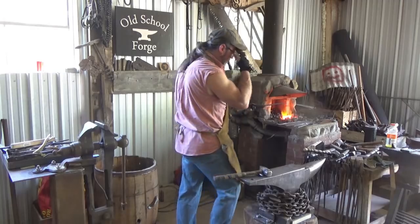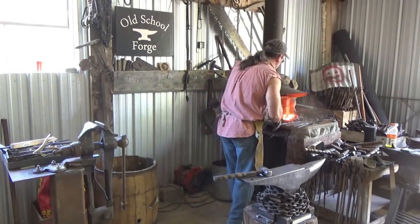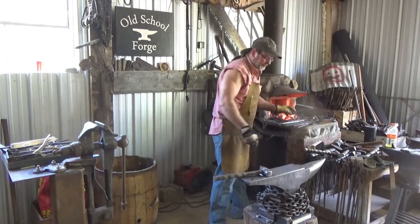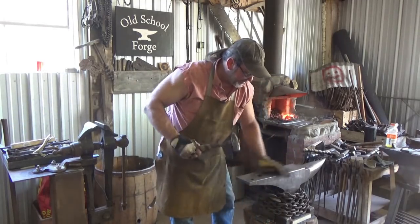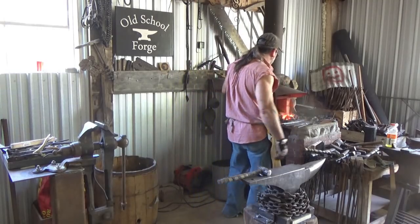So right now, I'm not that far off from what I want. I'm just going to heat her up once. I'm just carefully putting a slight hump back into the blade, not a banana, just a slight hump. I like that.